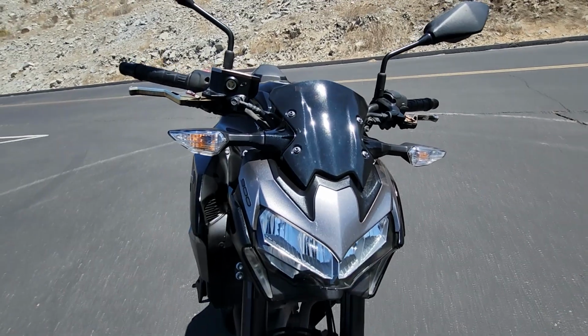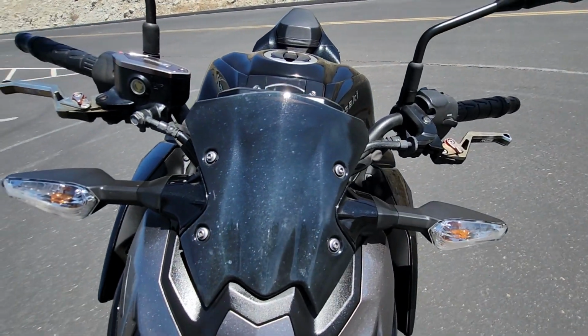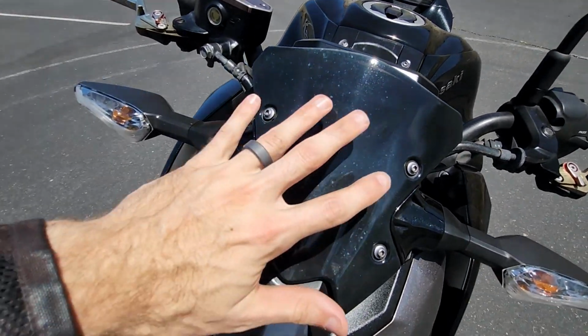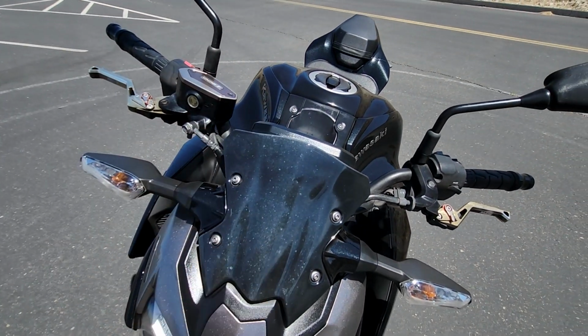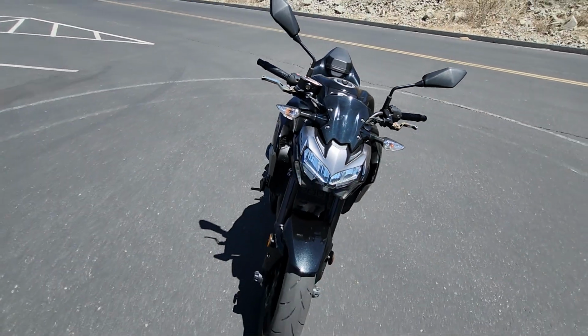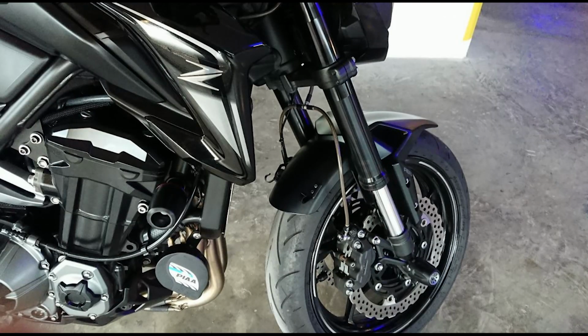The last con that I'd like to mention is how intrusive the ABS is on this bike. If you're trying to do some stoppies and such, it's probably going to get in the way. I usually need to make sure the tires are really warm and I have to be going fast enough if I want to do some stoppies, but it really makes me work for it. I have a feeling not having the steel braided brake lines contributes to this, so that could be an easy fix. I haven't tried getting those. I literally just don't want to spend the money.